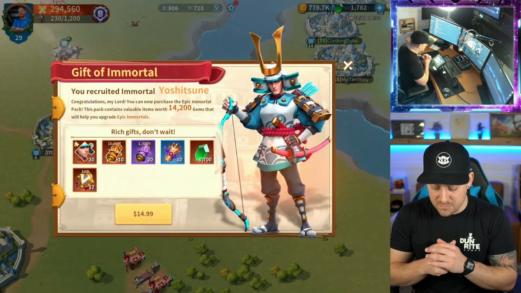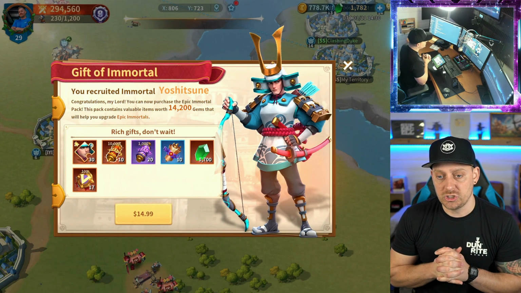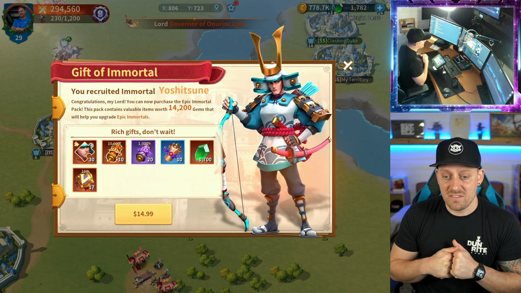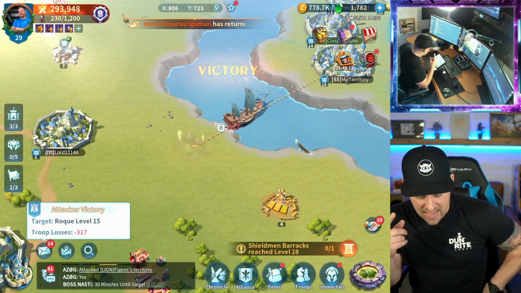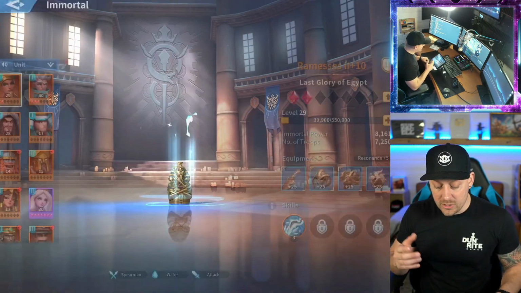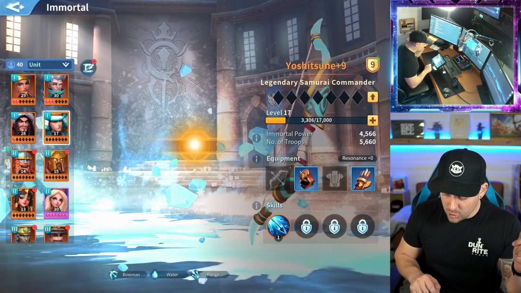Now we also have this pack we could purchase inside of the game, Gift of Immortal. You've recruited Yoshi. This could give you a bunch of upgrades for him, XP, gems, and VIP for 15 beans. Not a bad deal. We did get ourselves another victory right there. Now when we go to Yoshi, we're gonna go check him out. We got ourselves a little hood that we can equip.